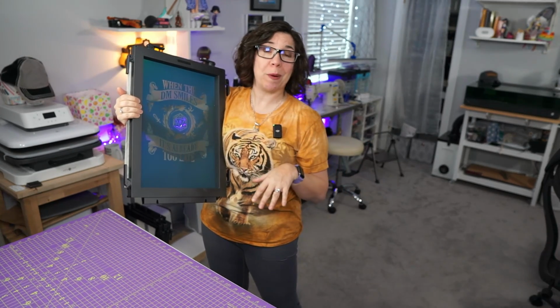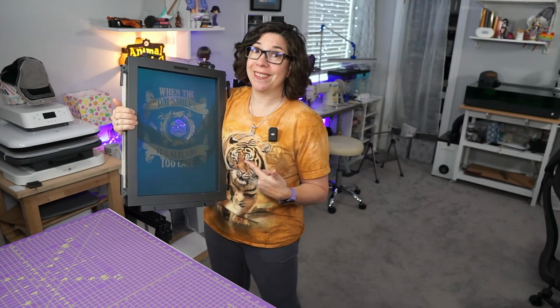One of the big reasons why I never got into screen printing is not just the amount of materials that were required to do so, but the time. I don't know about you guys, but I've got a touch of the ADHD neuro spicy going on, and anything that requires more than a few hours to do is not something I'm going to stick with. But this was fast.